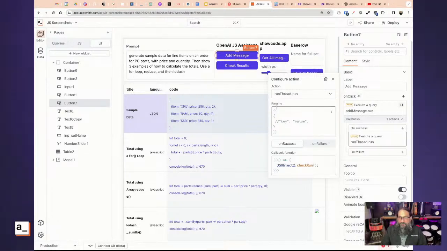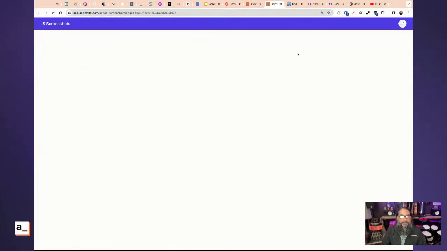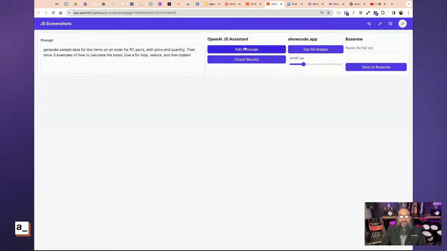Okay, moment of truth. I know it's going to add the message. I know it'll run the thread, and we already tested the async thing with a different function, so hopefully this works on the first try. I'm going to go ahead and deploy again. And should just have to add the message and wait. Let's see what happens. So it takes up to a minute, sometimes more. So while we're waiting, I'm not gonna look in the editor to see if we got any errors. We'll just give it a minute here and see what happens, and talk about what we're gonna try next.